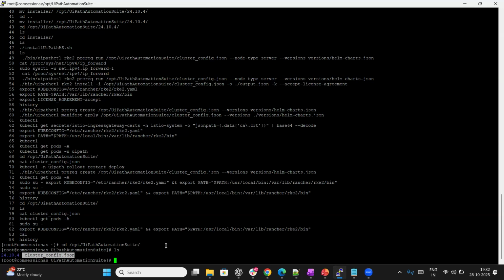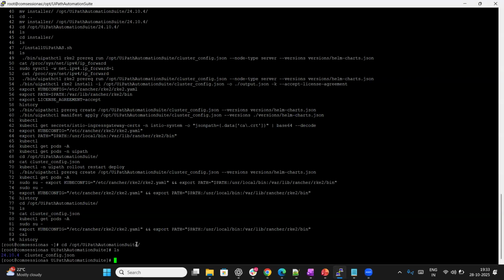Like this, you need to place the file on all the nodes. Assuming you are creating a 5 node cluster, wherein 3 nodes are server nodes and 2 would be agent nodes. That would become a 5 node cluster. A minimum of 3 server nodes are required for a cluster, right? So agent nodes depend upon your load. So for the cluster config, you need to copy the cluster.config file to all the server nodes.